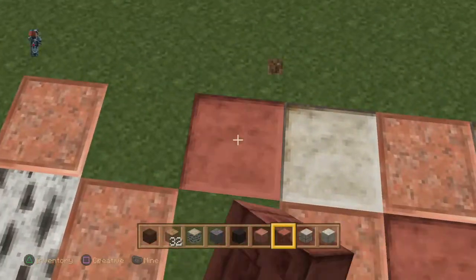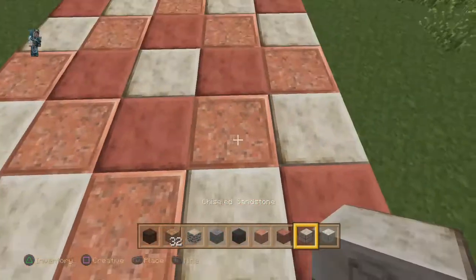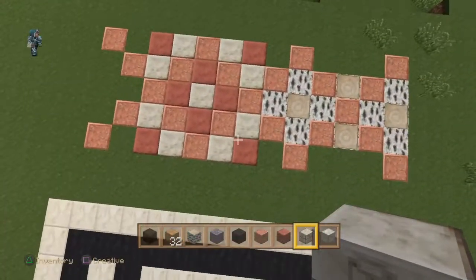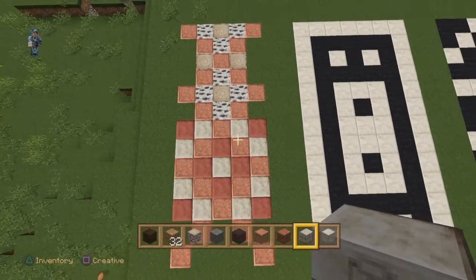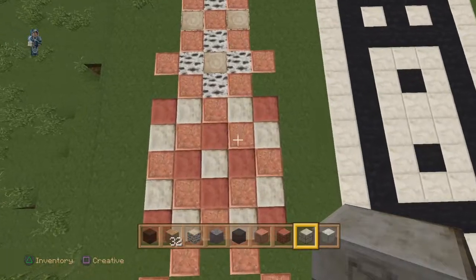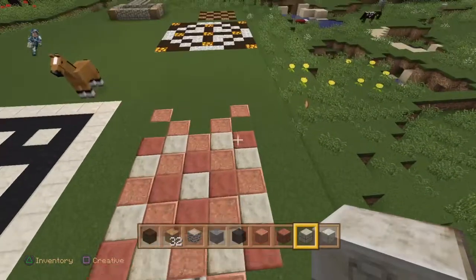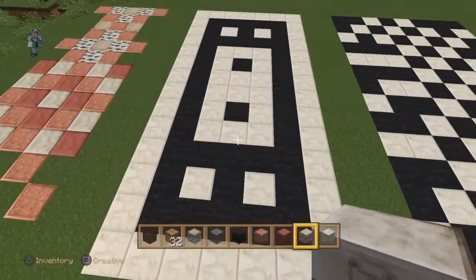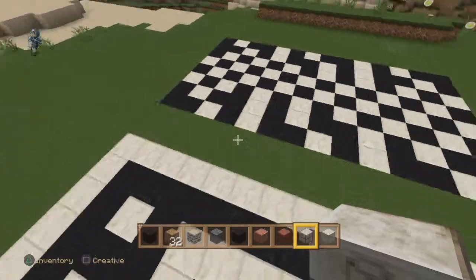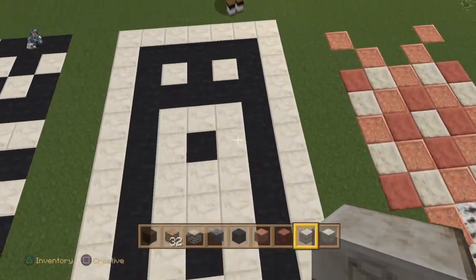So put that there and that one there. Put this one here, like so. So then you end up with a floor that looks kind of Romanesque. Easy, simple, and very interesting. I've done a few more borders over here. Not too many designs, but just to give you a couple of examples of what you could do.